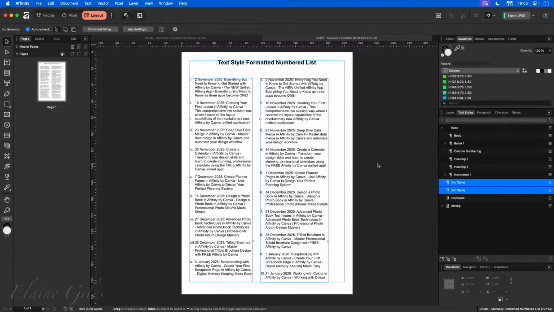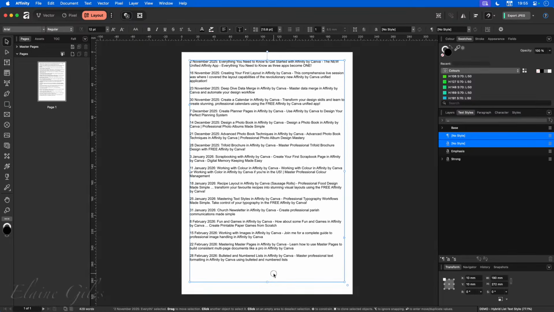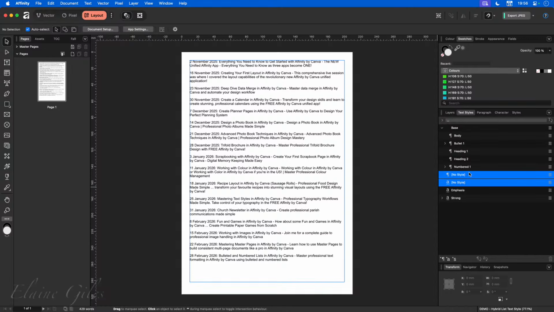Right, let's go and have a look at that. Hang on a minute, that's what I need to do. Right, and let's lose that one, and let's lose that one. Again, I'm just starting from scratch rather than carry anything over that's going to give me problems moving forward. So this is another brand new file, and it has the default styles in it. If I'm starting with a bulleted list, I could duplicate the bulleted list style. If this list is to be numbered, then I could start with the numbered style. If you are creating a hybrid style, I would say make another style rather than edit either of these, because if later in the document you need to go back and have a standard numbered list, it's easier to do it where you have this one to apply and your hybrid list was separate.